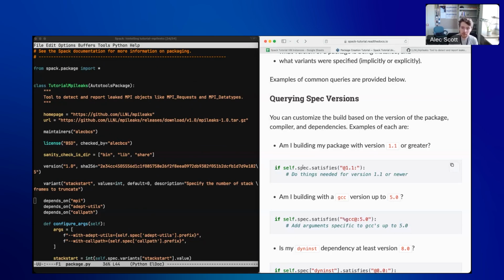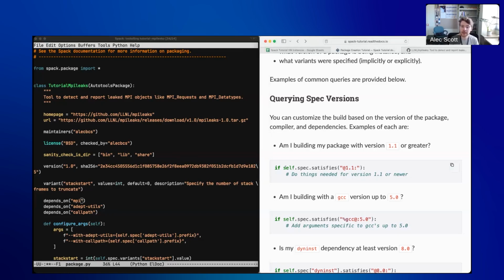In this example, you can say this for dependencies. So you could say that I depend on MPI 1.1 and anything later, or you can say anything up to and including version 1.1 here.